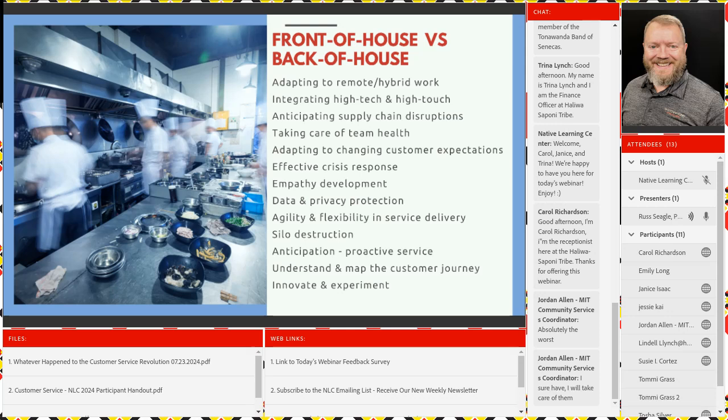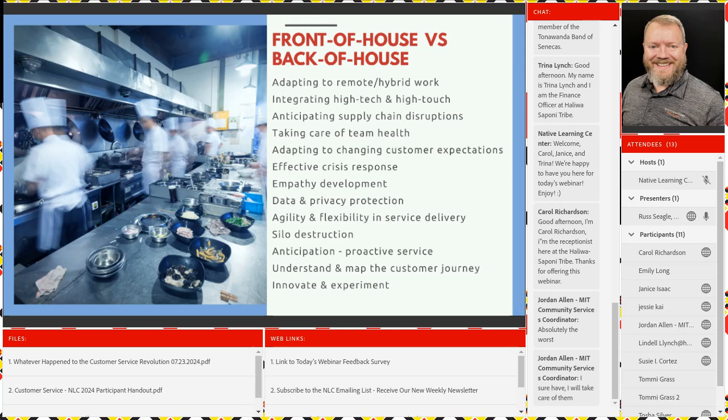Are we integrating the high tech and high touch? Yes, there's been lots of high tech integrated into the customer service process, but I think we've forgotten about the high touch. And that is sometimes when customers get frustrated, they just want to be able to press 0 and get to a human. How do we make that happen? Can't tell you how many times I've been on the phone or online with somebody and there's no way to reach a human being. And look, we're human. We have this need for interconnection. Even if we're not going to hear what we want to hear, we need to hear a human say it.